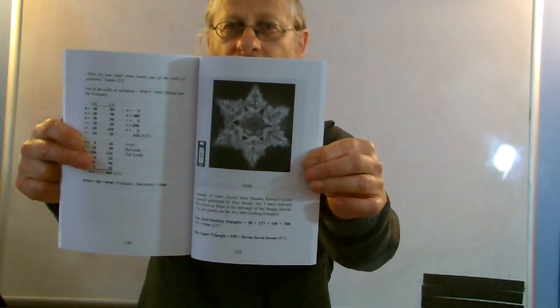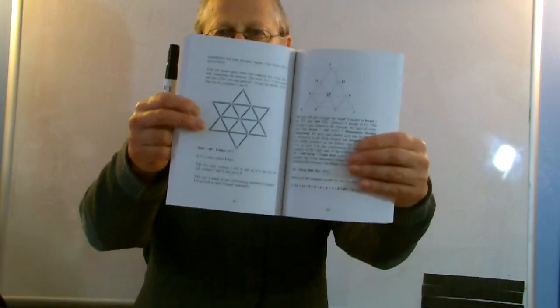I've got a book of all his photos of different crystalline structures, and they all come out sort of the shape of a Star of David, Magen David, or what we call a hexagram. And I show how the Star of David is connected to water in this book. And I think I've done a lecture earlier showing how the Star of David is connected to God. This is the Star of David, the 6-point star, where you've got all the lines with numbers 1 to 13, and they will add to 26. I have done that on the board before.